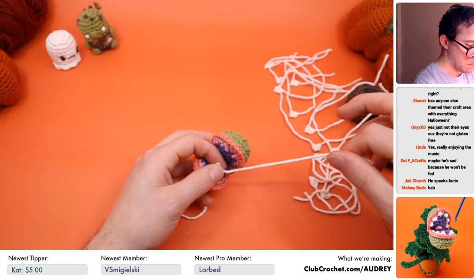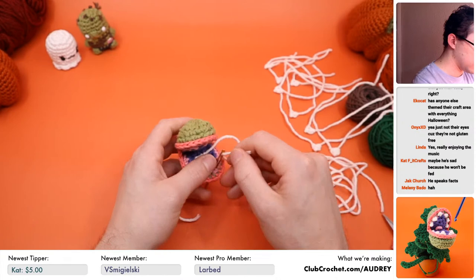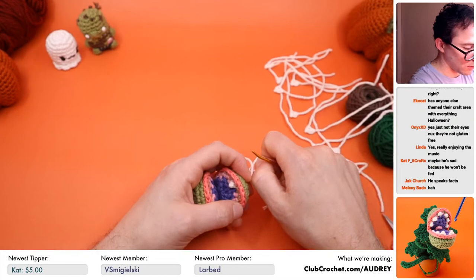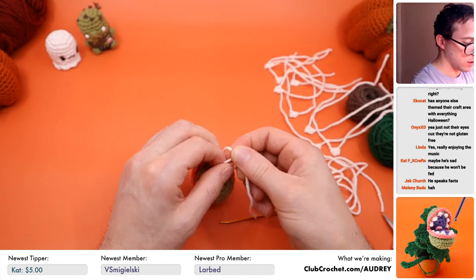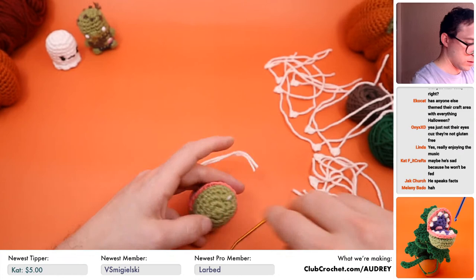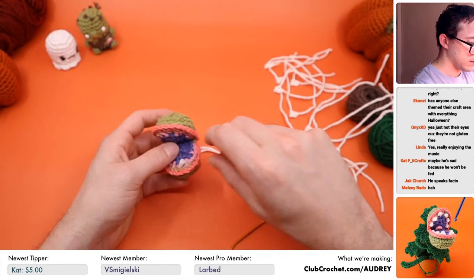The teeth are actually not too difficult to sew on. It's just kind of a little bit tedious, just like the rest of it. You should just go boop, boop. And that's the tooth. And then we just double knot it right here, and just cut it close. One. And two. Cut. Boop. One tooth sewn on. Beautiful. One.